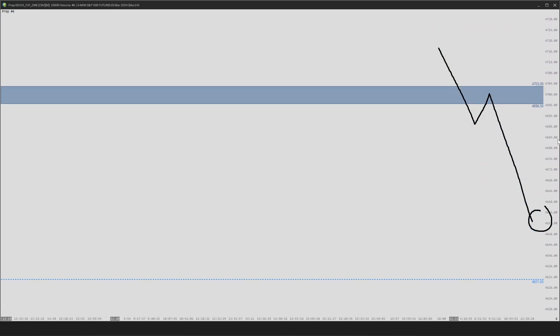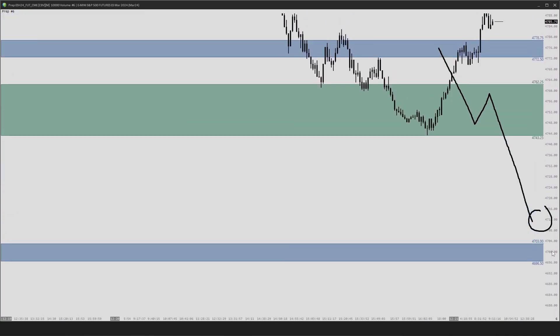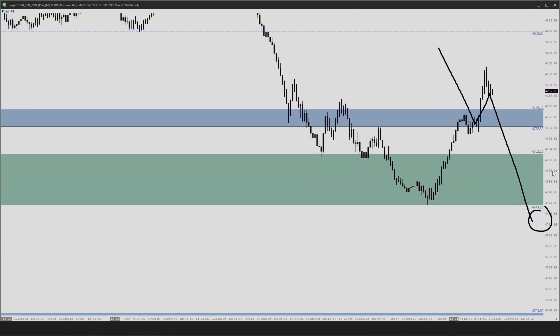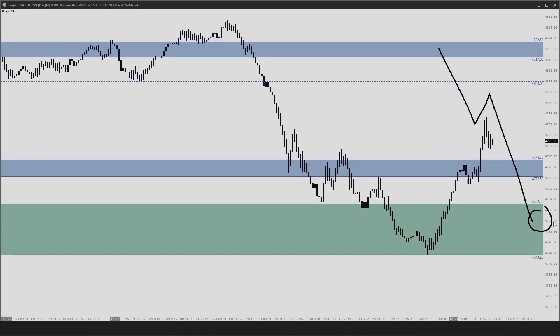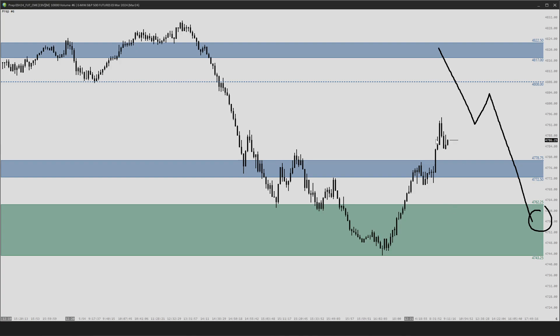There is another stretch target even lower, but that would be quite a considerable day down to the 4631s. That's the overall game plan and outlook for today's session. Right now, we are currently sitting in a bullish situation from this line in the sand, and we'll be monitoring how that plays out with these neutral areas. Please have a great trading day out there, mind your risk, connect with your prep, focus on your process and the things that you can control today.